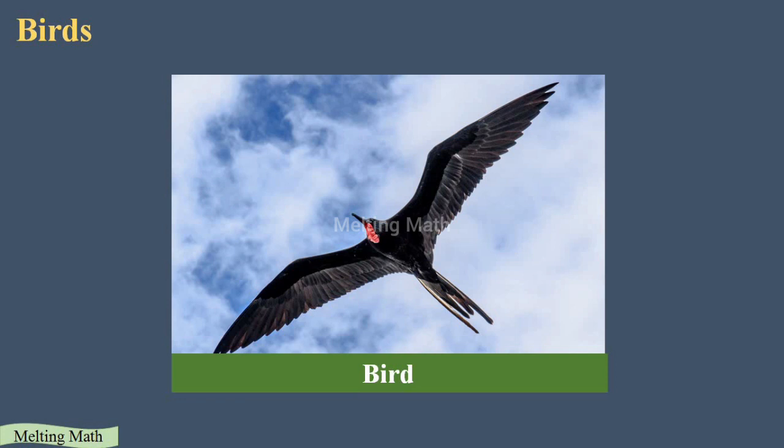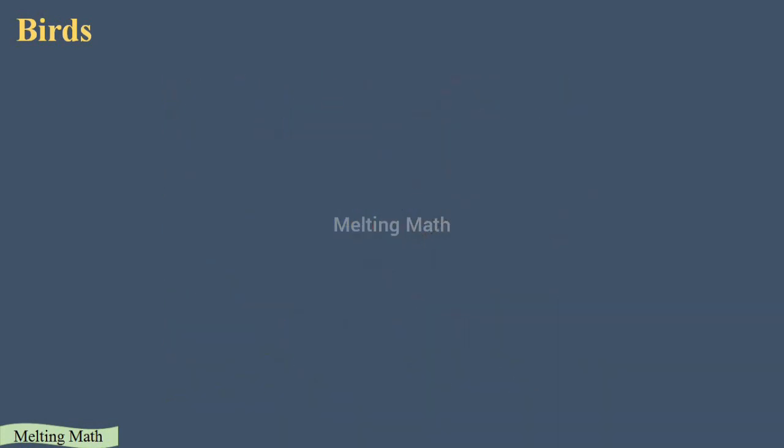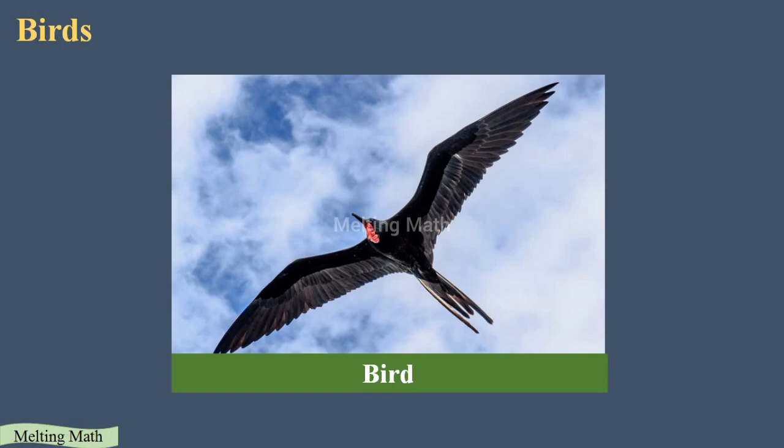In the bird you can see the tail at the back. This tail helps the bird to control its direction and body balance. It's like the fish only. After that, these birds have strong chest muscles. Whenever you see a bird, you can see that the two wings are attached to the chest muscle only.